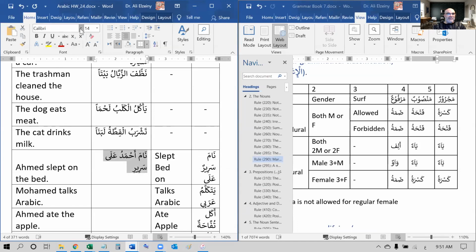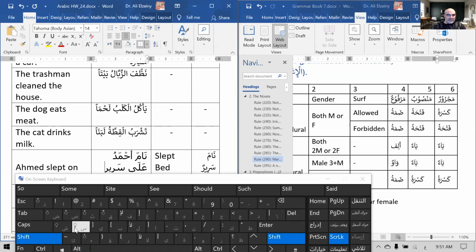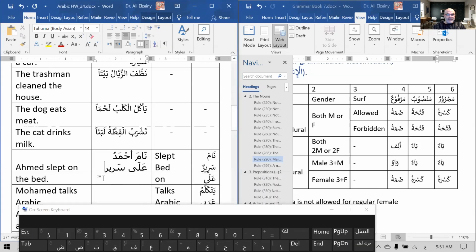Let's try the Tahoma font. Yeah, the Tahoma font is nice. But where is the tanween? It's not showing.